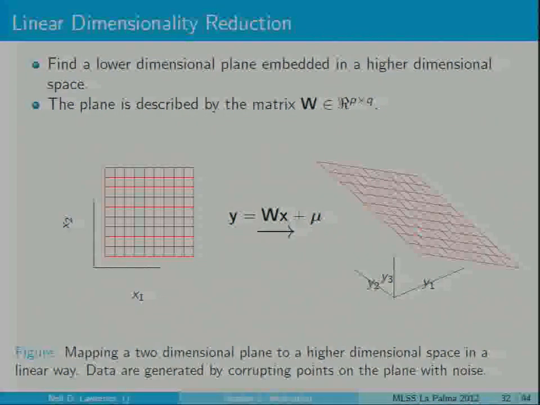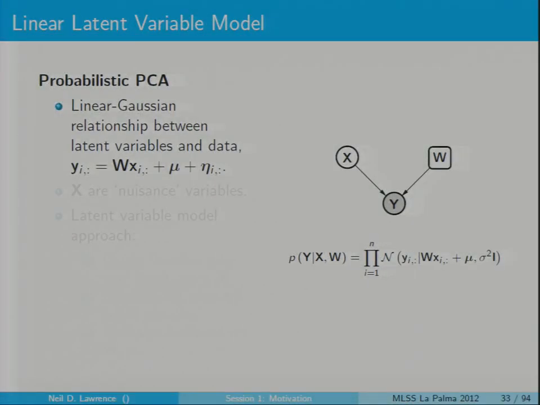And this is how we're going to model the data set. We find the lower dimensional plane embedded in a higher dimensional space. The plane is described by this matrix W. So we go from this low dimensional space, two-dimensional in this case, to a three-dimensional space by multiplying the vector x by W, which gives us a three-dimensional response, and adding a mean to it. If we also add noise, then we have this form. For each data point, we're assuming the relationship between the data and the latent variable is given by this equation. Now the way we write that probabilistically is as a Gaussian density. If the noise is Gaussian distributed with variance sigma squared, this nasty high dimensional thing independent across features, then the probability of y given x, independent across data points we assume, has a mean given by W x_i plus mu, and is corrupted by noise of covariance sigma squared I. That's the likelihood.